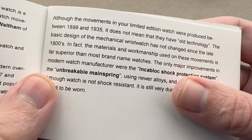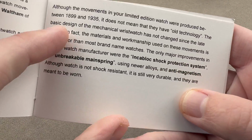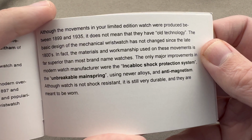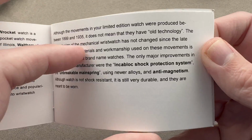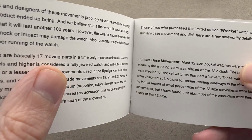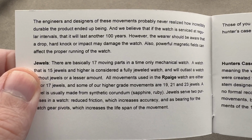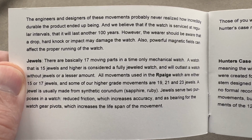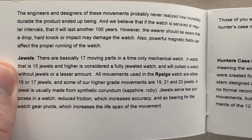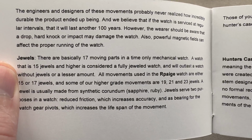Taking a quick look here, Richard's of the opinion that Incabloc shock protection and unbreakable mainspring plus anti-magnetic qualities are the only significant modern watchmaking developments. So what he's saying is, for the most part, you're getting a very contemporary and reliable timepiece, even with the vintage movement. Now, I might argue that there have been other significant innovations, a lot of which are related to manufacturing precision and computer-assisted design and lathe milling and electrospark erosion of parts. But in terms of the capabilities of the movement, he's right. There have not been a lot of fundamental changes.